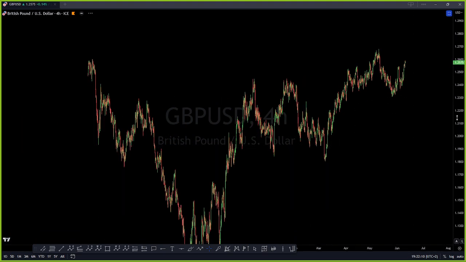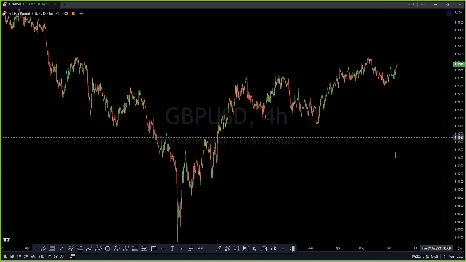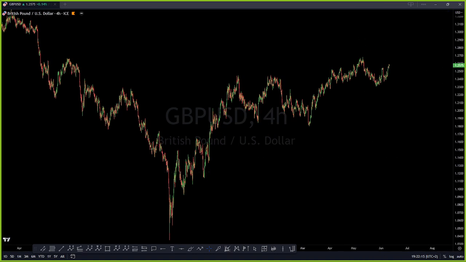Right, so pound US dollar, we have been looking at this one that it should still continue with the move to the upside. We've been looking at this one here to have been a three-wave move to the upside here, this being our W here, and then looking at this one to have completed this flat corrective structure here as our wave X. Now the expectation is this one here to continue with this move to the upside here.